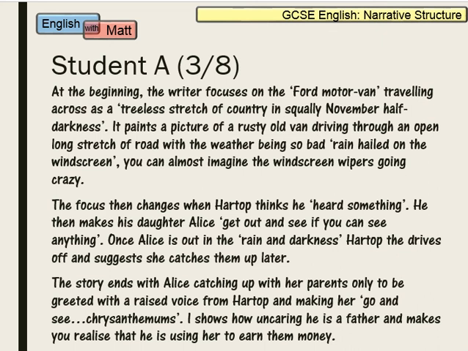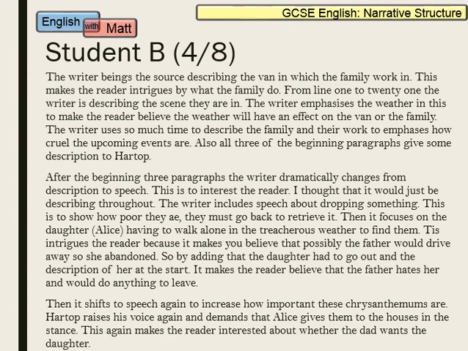3 out of 8 though, not bad. But again, you could do with just pushing it up a little bit more, even if it's just by 1 mark to get 4 in order to be at the grade 4. So that's what you would be aiming for if you were going to get a 3 out of 8 there. Student B was given 4 out of 8. So this is now half marks. So if you can get to this standard, then you would be in a better place than student A.